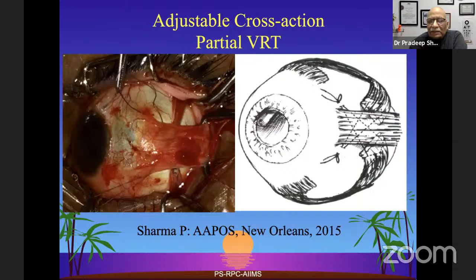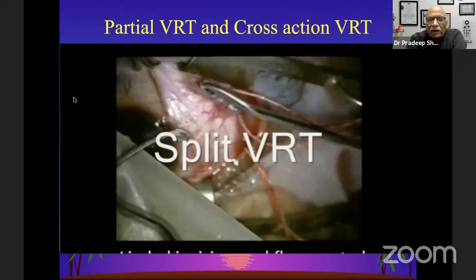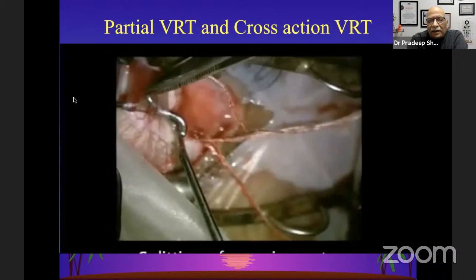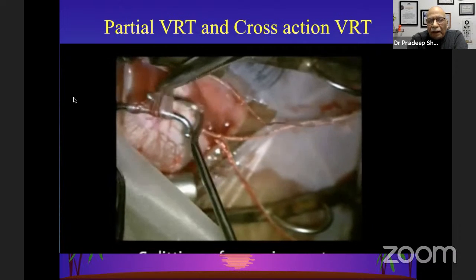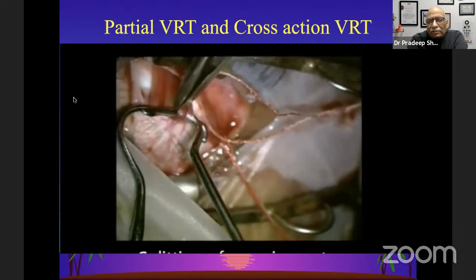We are saving the blood supply of the lateral rectus, and there is no point in doing a procedure if the vertical recti alone can help. But if you want to augment, you can do a resection on this lateral rectus. So here I would just show you a video showing the split VRT, initially as conventional, as described by Hammelsheim, and then later as we do it in a cross-action manner.